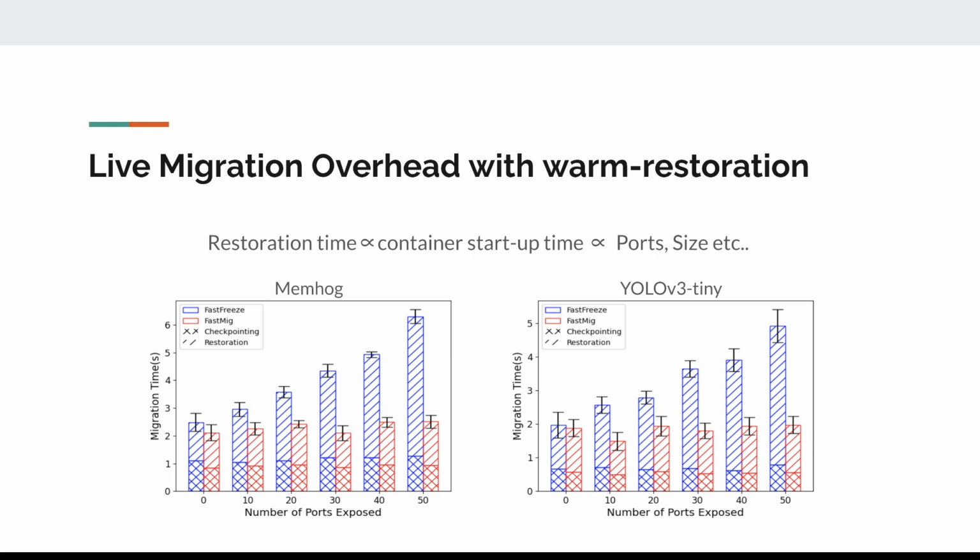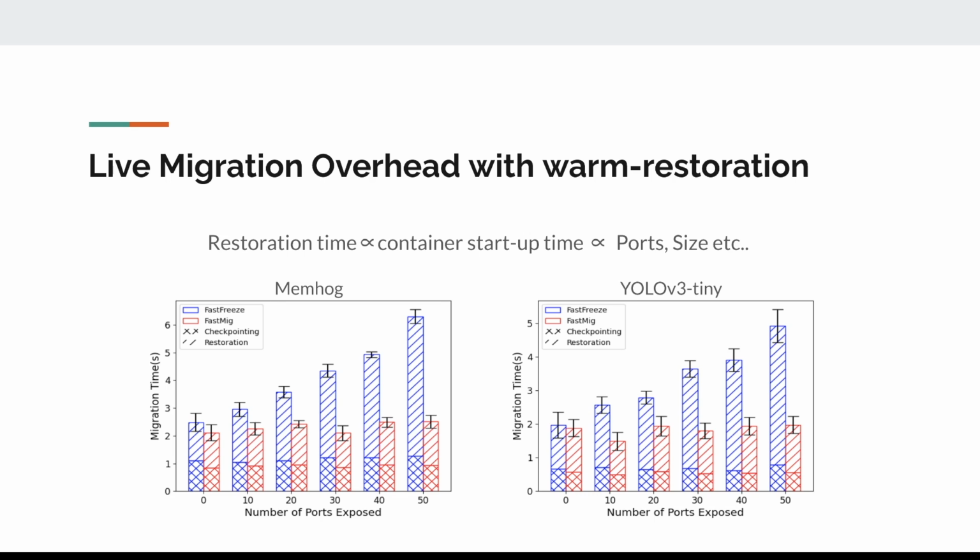And we measure the live migration overhead here. You can see that with warm restoration, the checkpoint time is similar, not that different, but the restoration time is smaller.